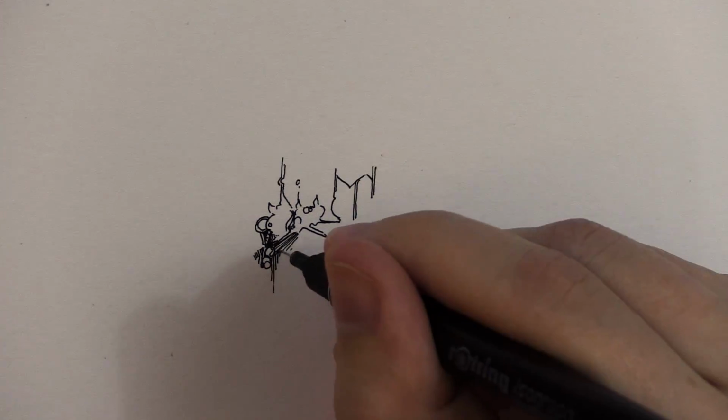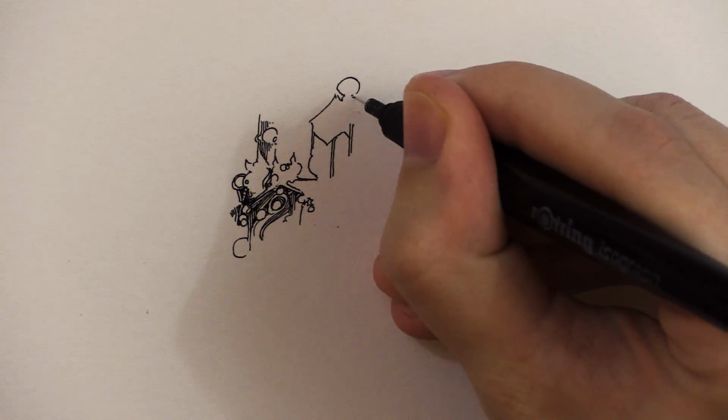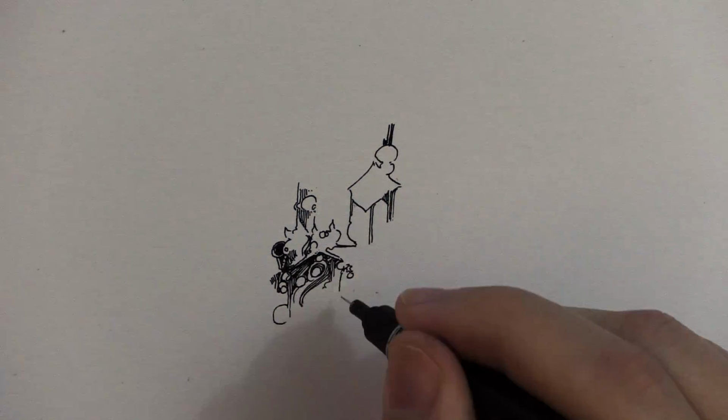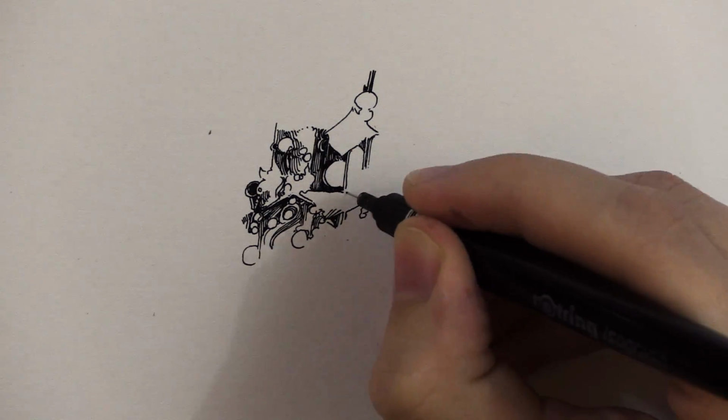My name is Peter, and this is a drawing on a piece of paper. Today we're using the Rotring Isograph .25. It's a technical pen. The nib is entirely made of metal.